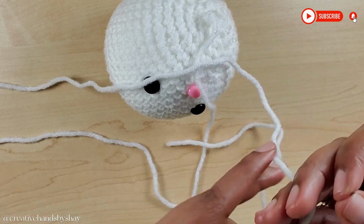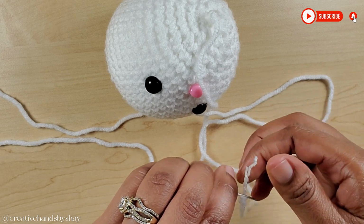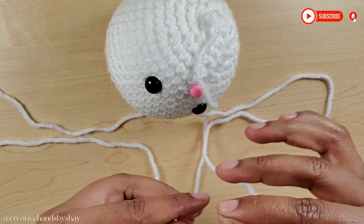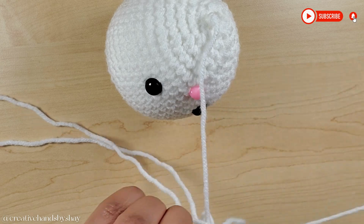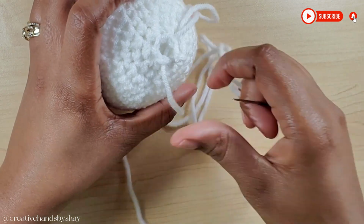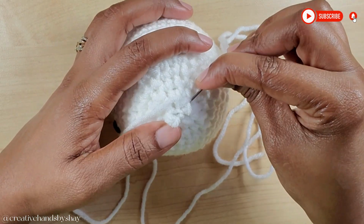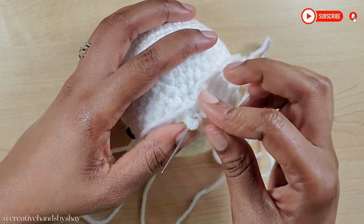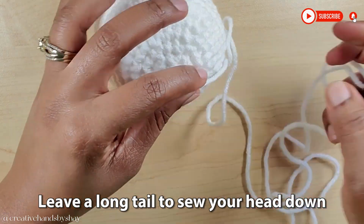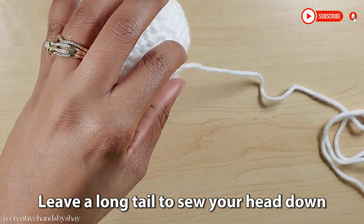So now what I'm gonna do is I am just gonna go and do some basic stitches to close the bottom of the head up. So all I'm doing is just going into stitches like this. Go back on this side. And then give it a tie. And that completes the head of the bunny. I'm just going to fasten off.